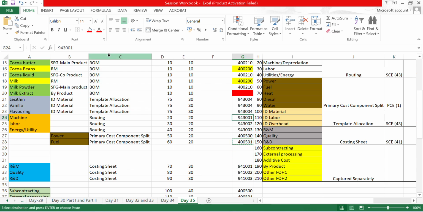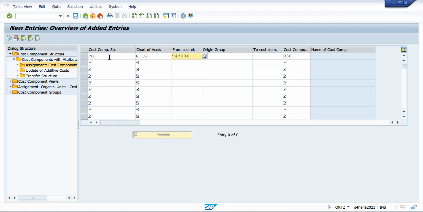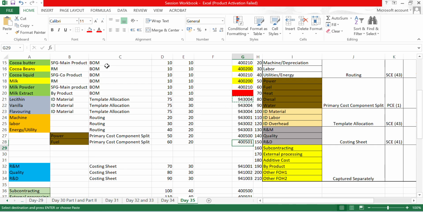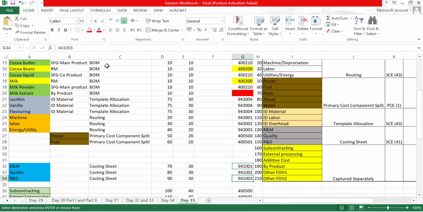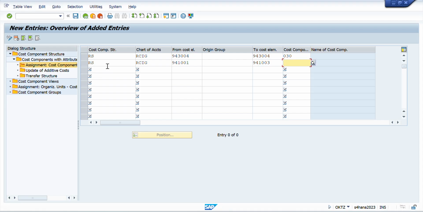The cost elements for 30 are 943,004 to 943,004. Similarly, the next sequence also forms part of cost component 30 itself. And let me save it.